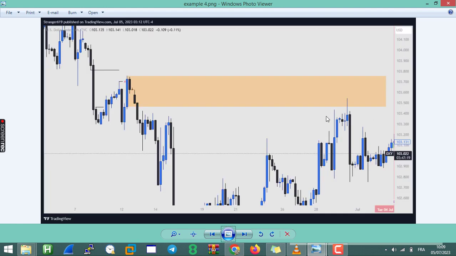We have yet another example. This is the Dixie. We have this candle right here taking liquidity, forming on a key level, which is this fair value gap, expansion lower, leaving a fair value gap, another fair value gap right here. So two factors are met, guys. You don't have to meet all three factors, you can meet two. Two is acceptable, three is A plus.